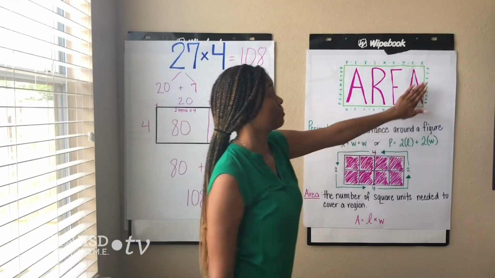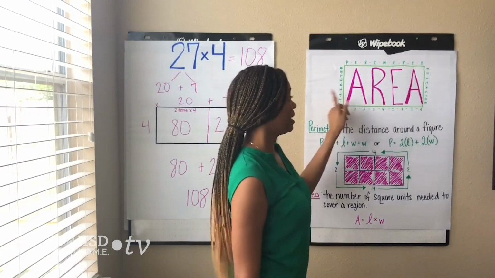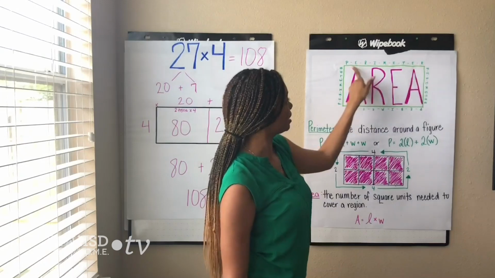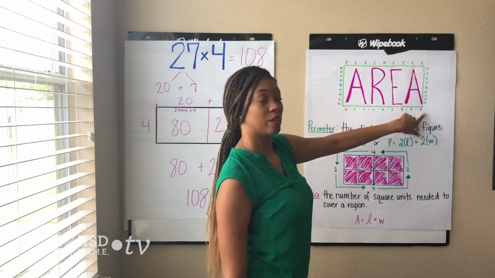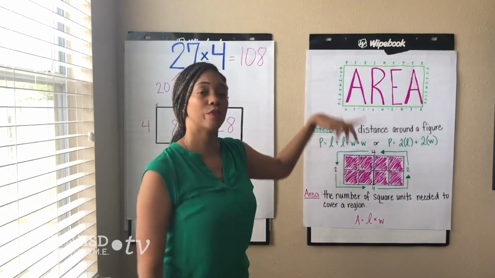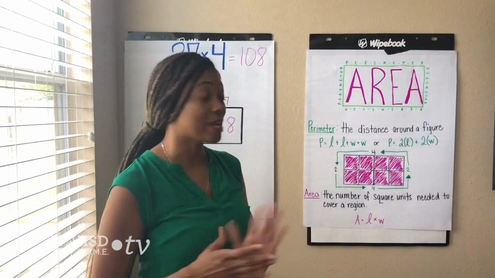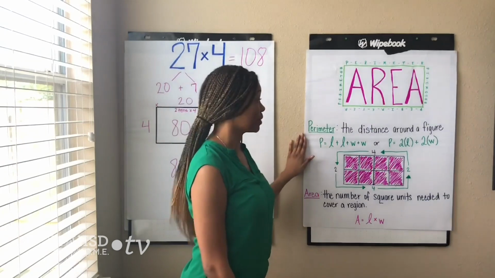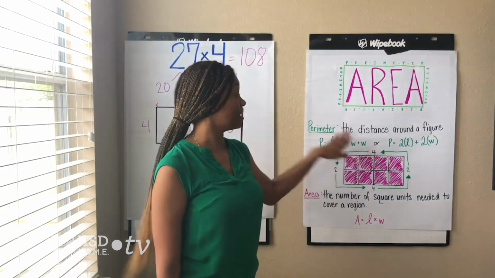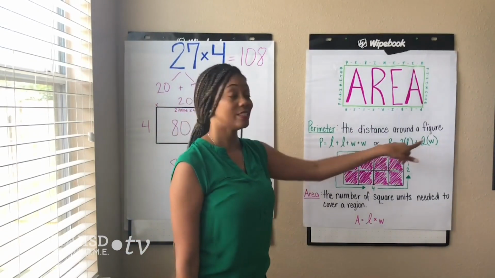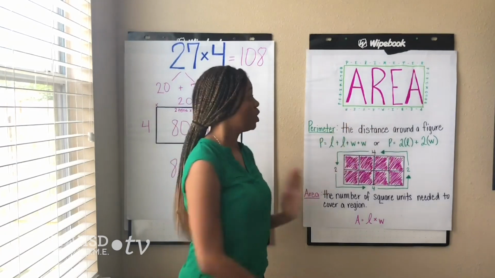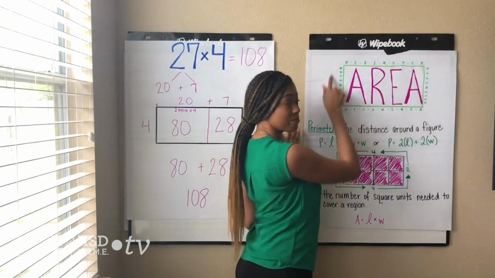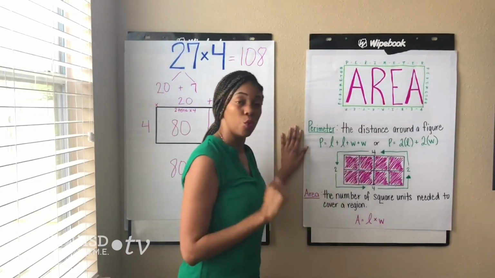And so you notice in my picture, I have this big rectangle, and in the center, I wrote area. And along the outside of my figure, I have the word perimeter. And this is just reviewing those meanings of area and perimeter that you've learned in the past. Okay, so looking at perimeter, I noticed that the definition of it is the distance around a figure. So when I'm trying to find a perimeter, I want to go around my figure.